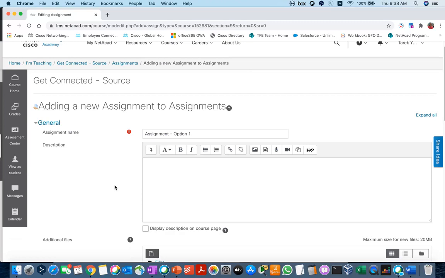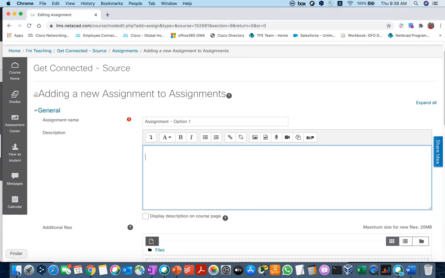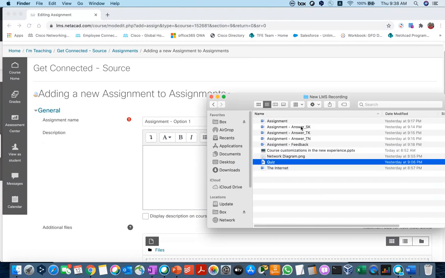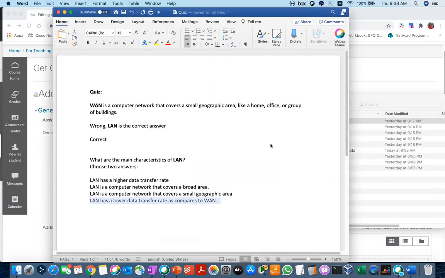So let me show you the difference between both. First I'm going to create an online assignment. I set the assignment name to assignment option 1. I will add a description here.